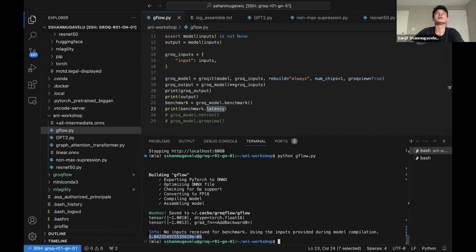This uses the theoretical value of cycle count divided by the clock speed, and it also adds theoretical PCIe overhead. We're working on adding actual runtime numbers to this value as well. Right now, these numbers are theoretical, although everything which happens on the chip is deterministic, and we know how many cycles that's going to take.